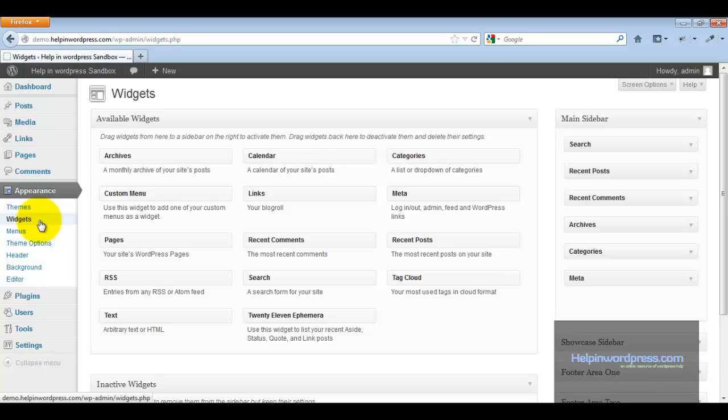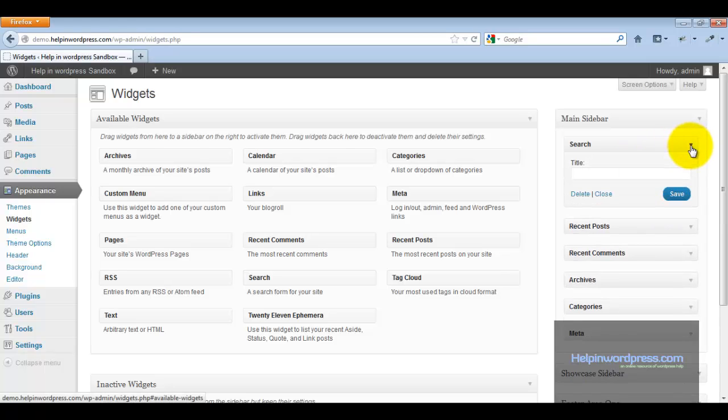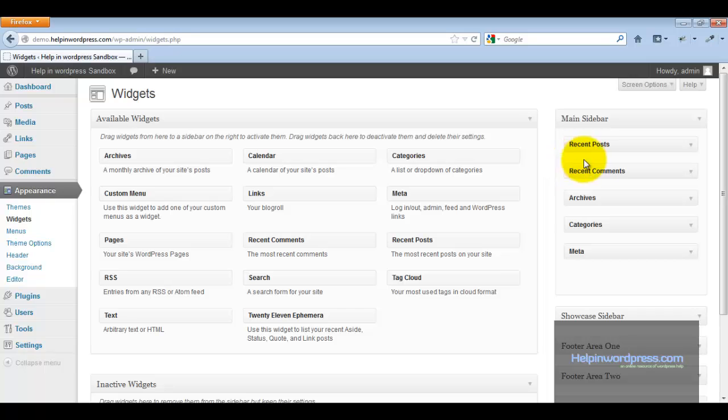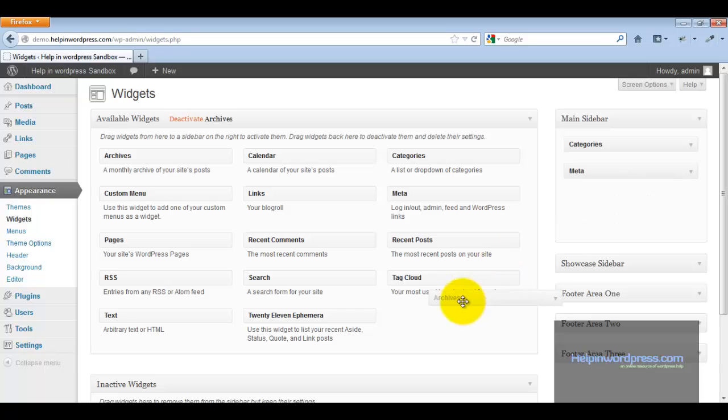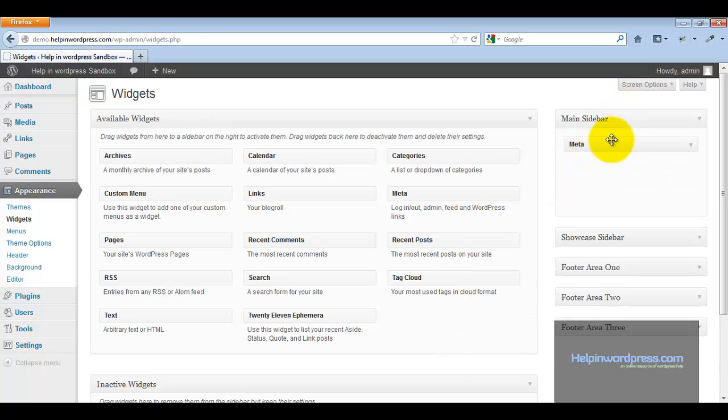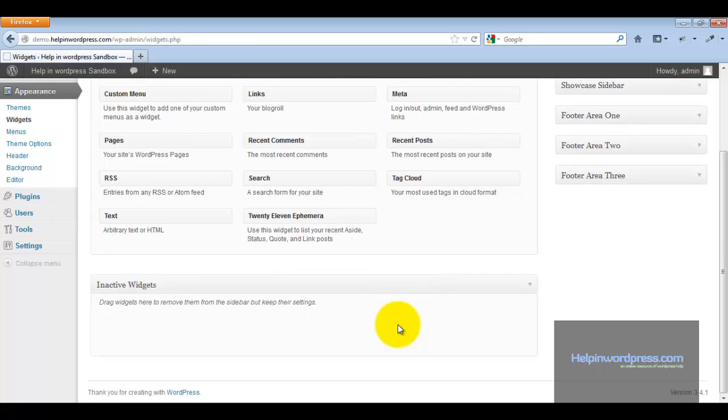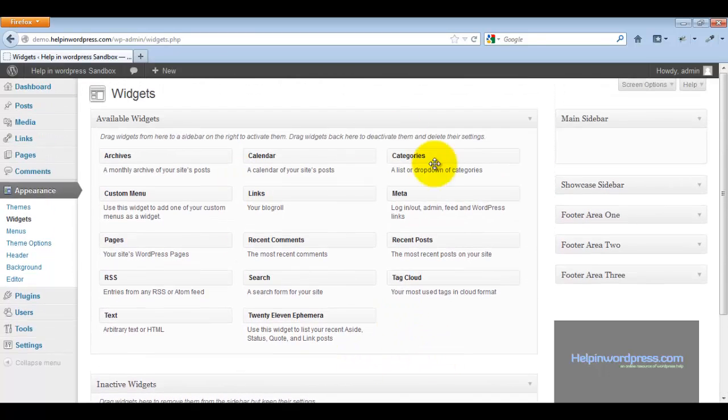Widgets are basically options or customized code written for your website, which gives additional functionality to your website. So if you want to enable a search option to the right side, they have one search widget for that. You can drag and drop, you can play with them, the recent comment, the archive, the categories, the metadata, all these changes can be again added.